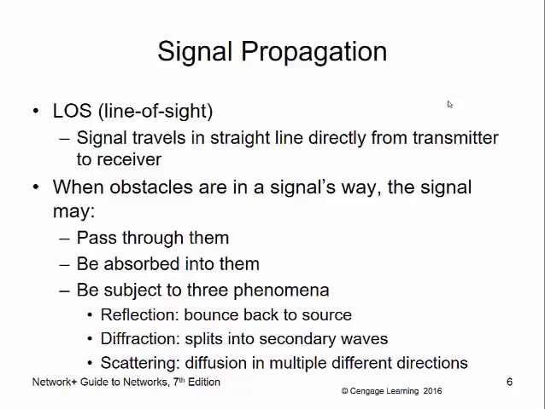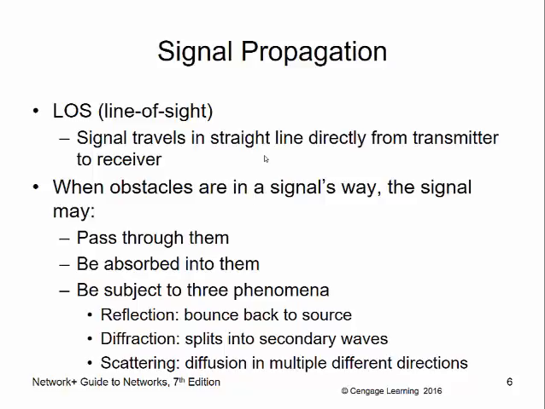There's all kinds of things, though, that can affect my radio signals, right? Let's say something's in the way, right? What's going to happen with it? The radio signal might just pass right through it. Radio can pass through things like glass very easily. It might be absorbed by it. The signal may enter an object, but then not come out the back end, right? It got absorbed by whatever it is it encountered.